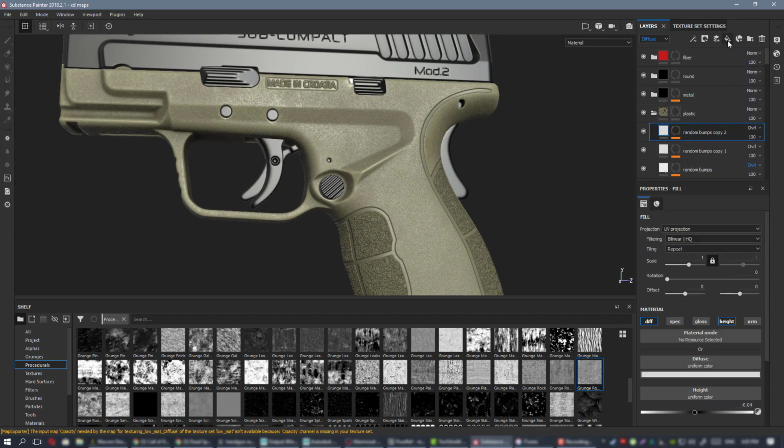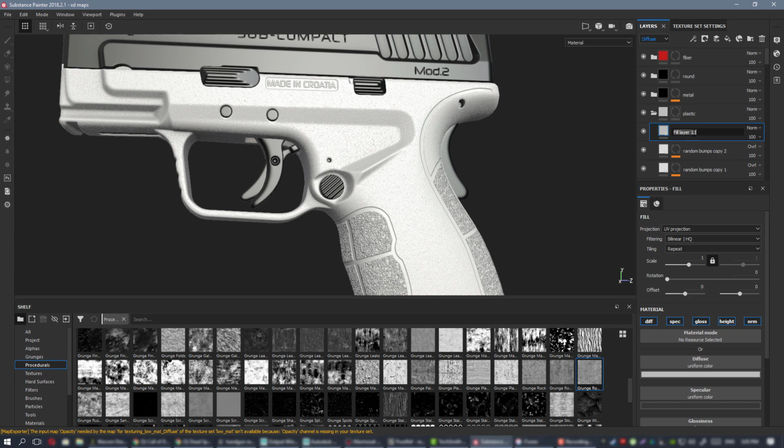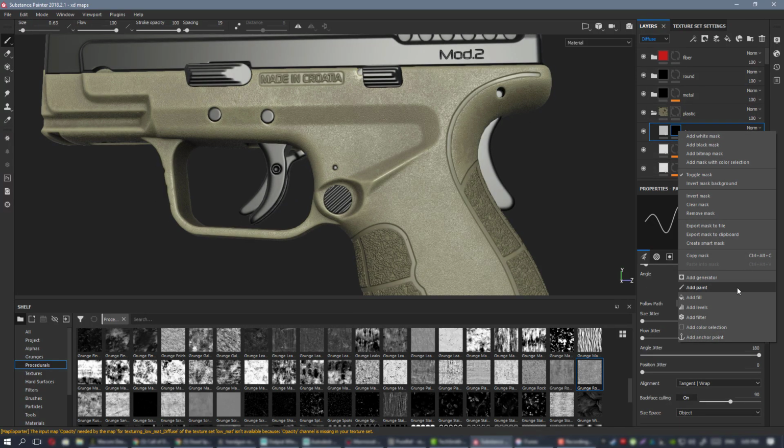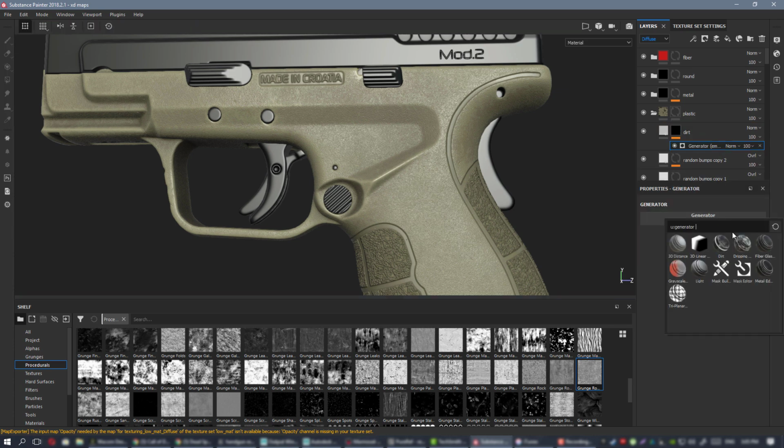Okay, let's create a new layer, call it dirt, not girt, but dirt. All right, black mask, and generator. Let's do a manual mask.